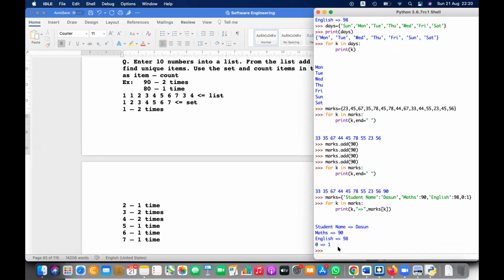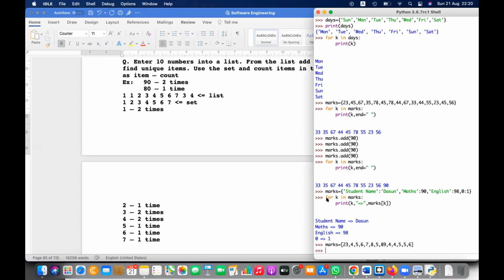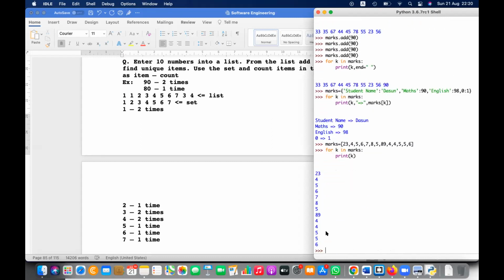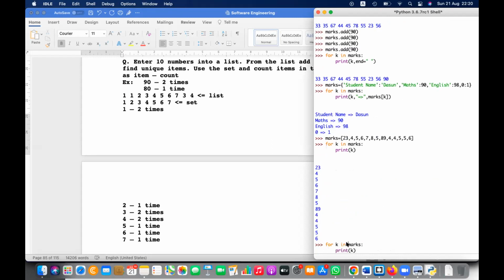But if marks is a list and the list has several items, and you use a for loop like this, then you have to print the item only. You cannot access the index like this, you are just accessing the item. If you want to access the index, you have to use range.